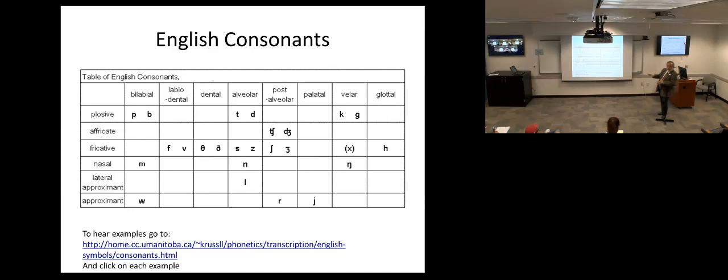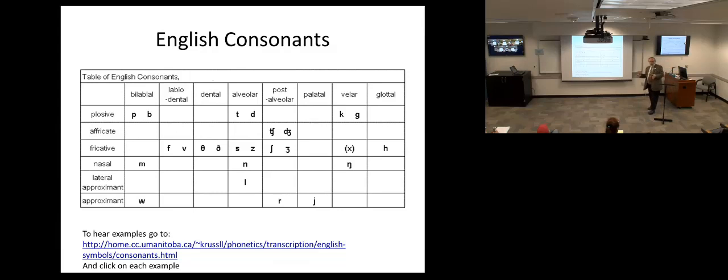Now, after you've memorized this, and I stress after you've memorized this, there will be a transcription exercise made available on the shell as of tomorrow. So you can download it. It's a few words, and you're supposed to transcribe them in the phonetic alphabet. Again, first you memorize the phonetic alphabet, then you practice transcribing. It doesn't work the other way around. It's just not going to work.